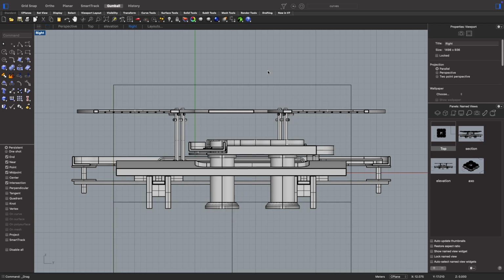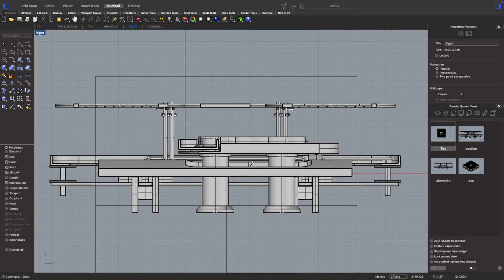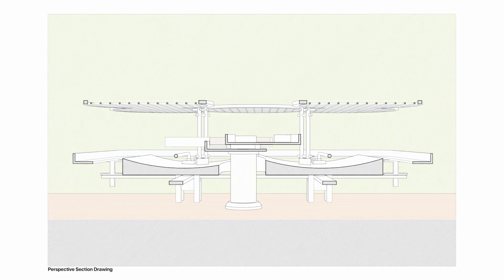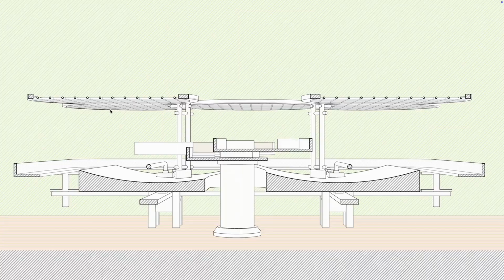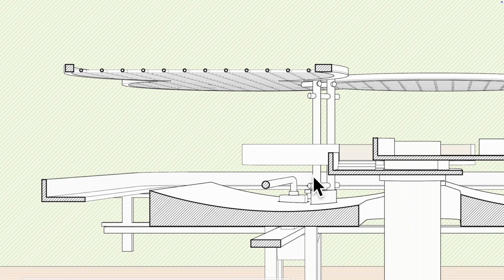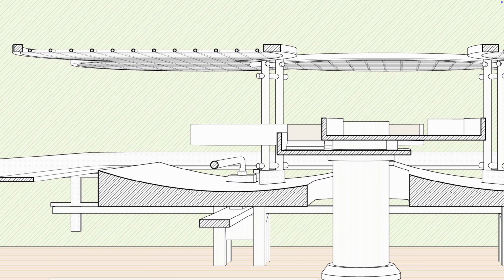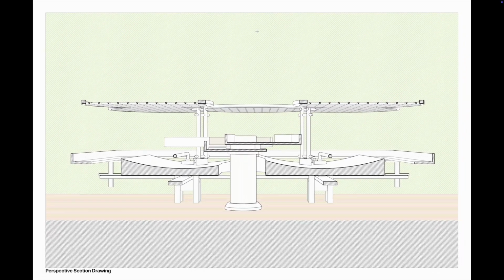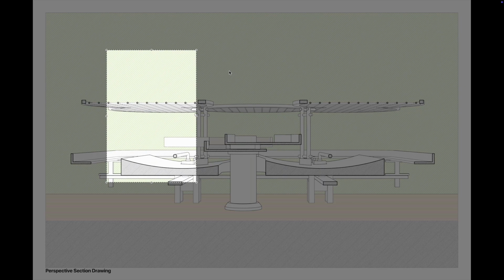So there is a normal section, which I mean it's okay. It's just that I prefer to be a little fancy. So this is a perspective section. From this view, what we gather the most is seeing where the canopy is in relation to this middle part here and also this perimeter walkway. When you see all of this together, you get to understand this model even more, I guess.